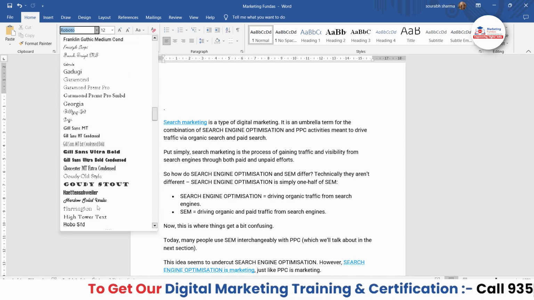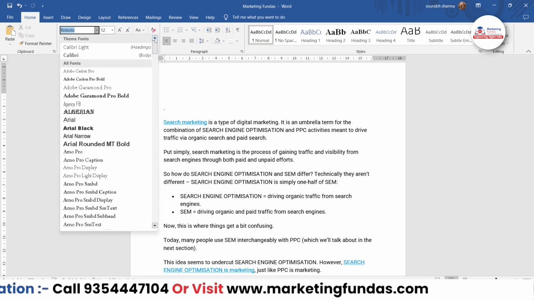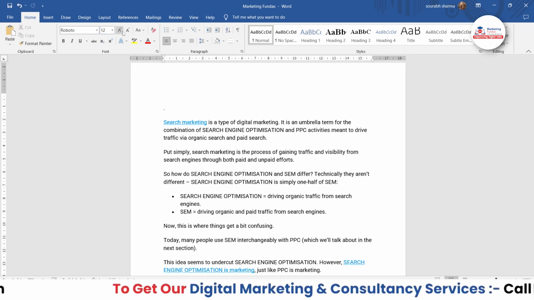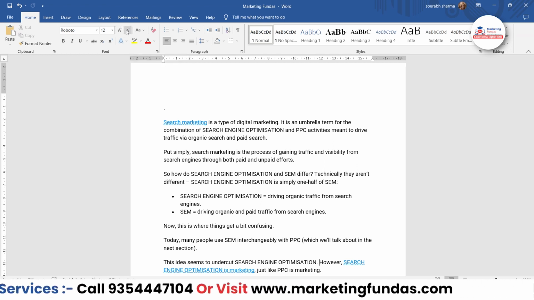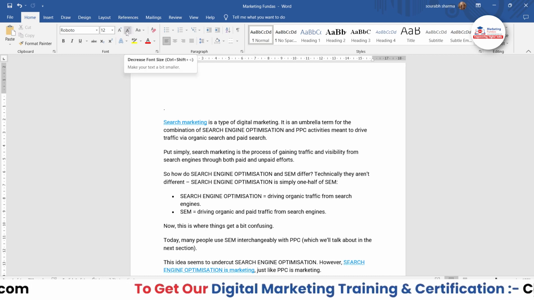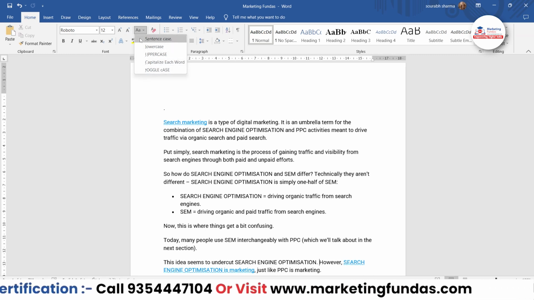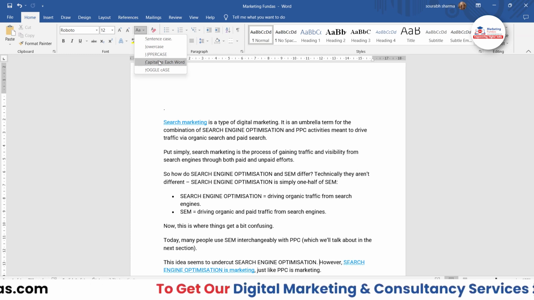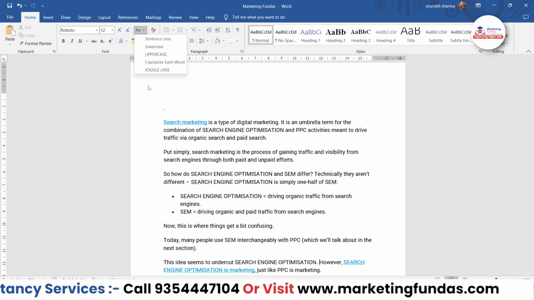We have these options, basically the font styles we have available in MS Word tool. Then this is for font size. Then this is pre-made, or you can say you can increase the font size by 1 point using these options. Either you can increase, either you can decrease, right? Then this option is for to change the case of your font. You can go with sentence case, lowercase, uppercase, capitalize each word, toggle case. So this option is basically for to change the case, right?